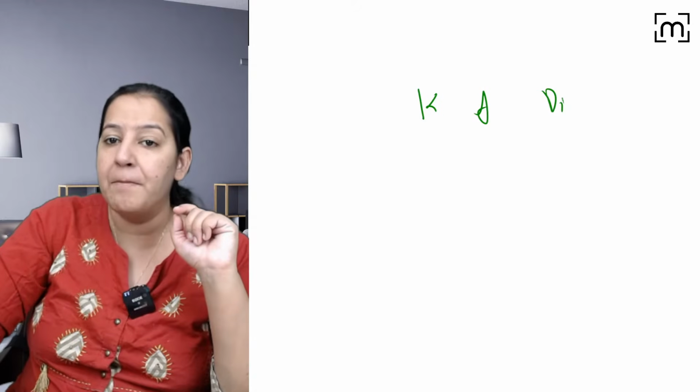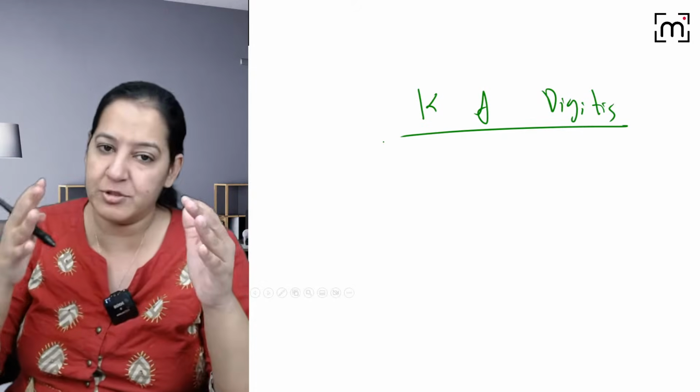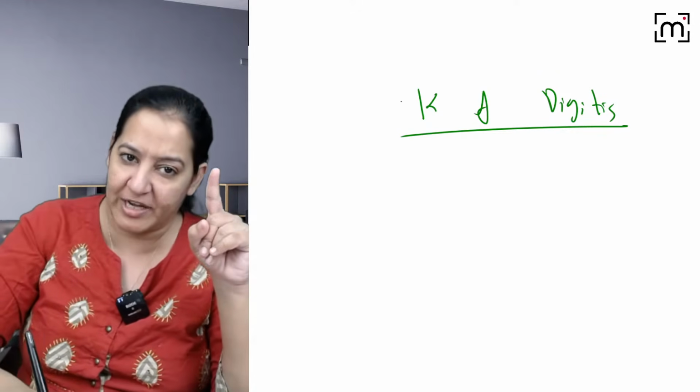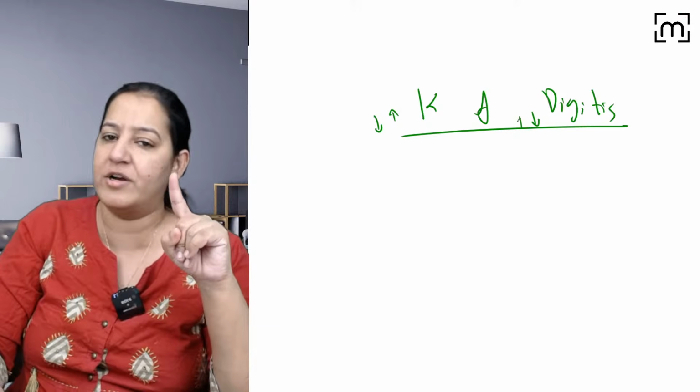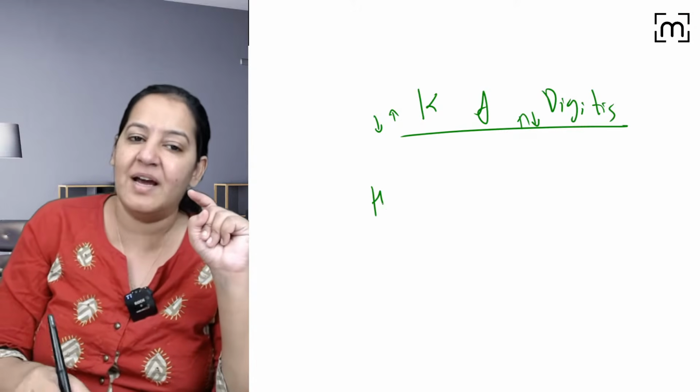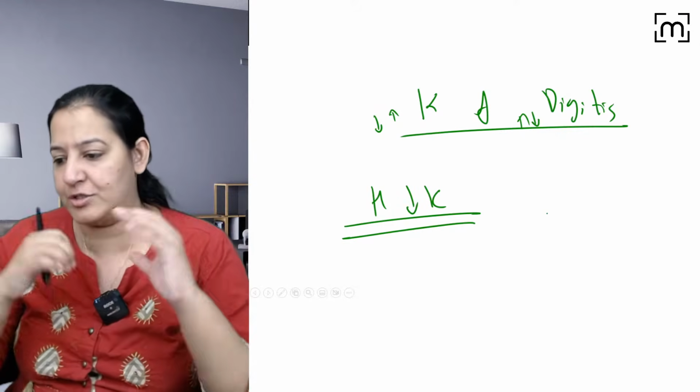You got my point? Potassium and Digitalis both compete with each other to go inside. So basically they are inversely proportional. If potassium is more, less Digitalis will go. If less potassium is there, more Digitalis will go. Got my point? So basically hypokalemia causes Digitalis toxicity. This is my answer to you. Yes.